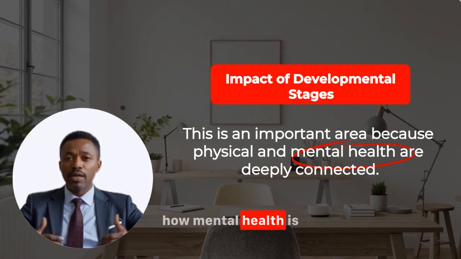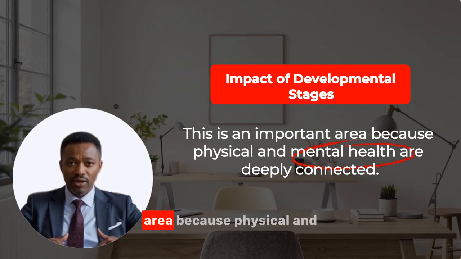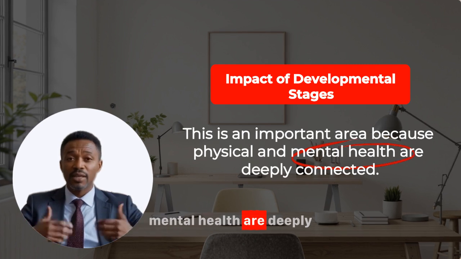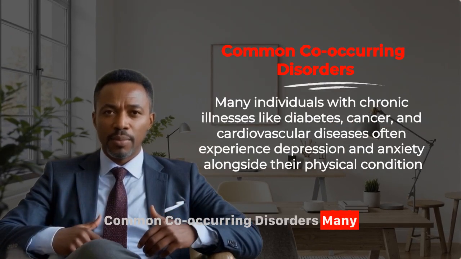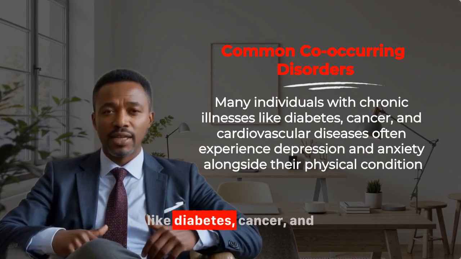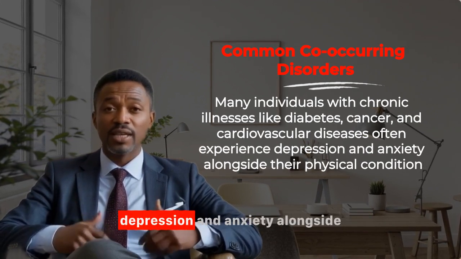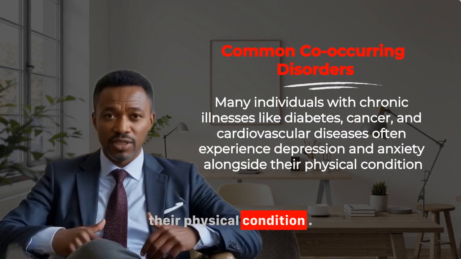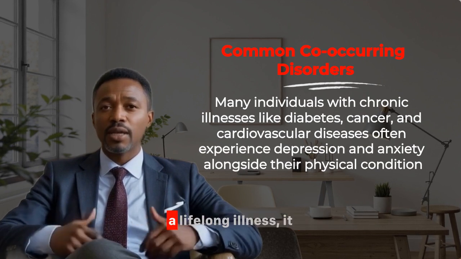Let's explore how mental health is affected in people living with chronic physical illnesses. This is an important area because physical and mental health are deeply connected. Common co-occurring disorders. Many individuals with chronic illnesses like diabetes, cancer, and cardiovascular diseases often experience depression and anxiety alongside their physical condition. Why? Imagine being diagnosed with a lifelong illness.